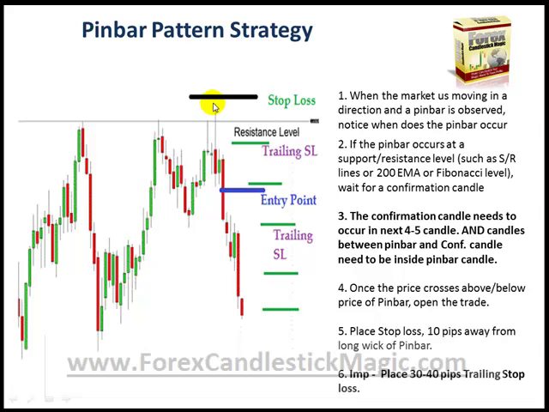So, for example, this is the high. What you are going to do is place a stop loss which is 10 pips away from this pin bar candle high, and then start placing a 30 to 40 pips trailing stop loss. So in this example, your stop loss will be here. As soon as your trade is 40 pips in profit, we will move this 40 pips further, again 40 pips profit, again 40 pips further, and just like that you will keep trailing it.